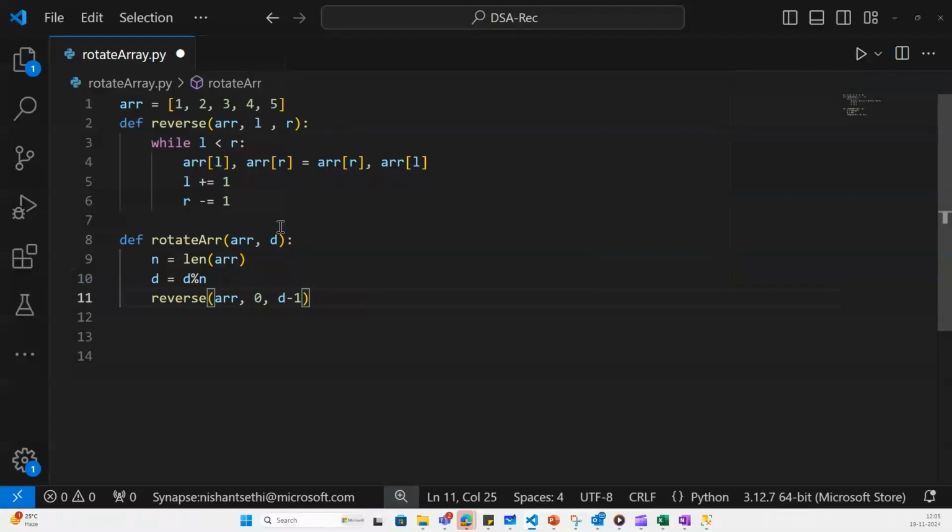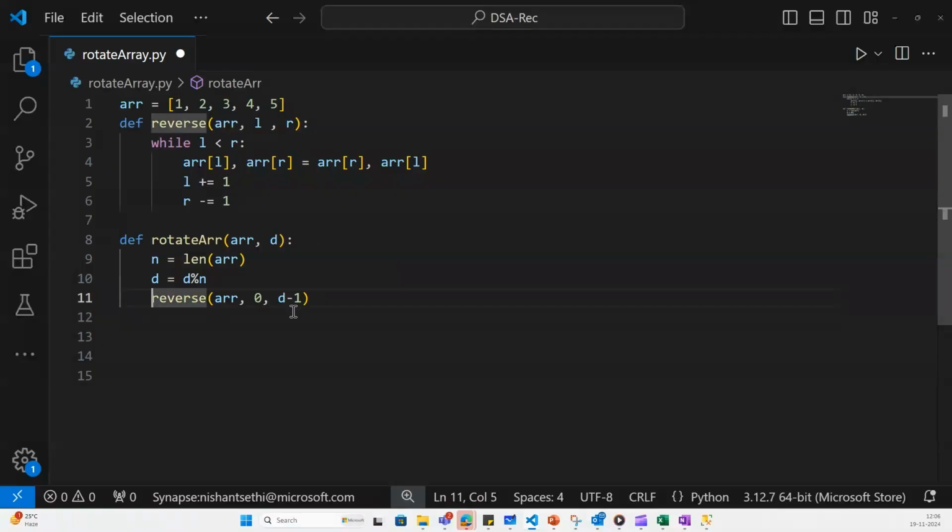I have to reverse this, and this will be happening in place, right? So this function will actually be modifying the original input array itself. So I don't have to take the output of this particular function in any other variable and use it, because anyways I'm not even outputting anything from this function. Just to be clear, that's why I'm just reversing over here. This will just modify the input array itself.